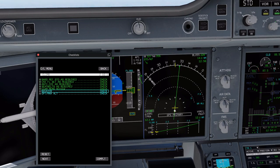You can see we're not following the green line, are we? The green line is clocked off to the right hand side by a few minutes on the clock, and that's because of the wind. So the wind is currently from the north, from our northwest position, a compass bearing of 270 degrees.